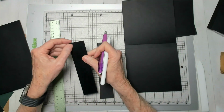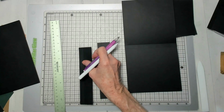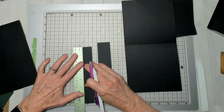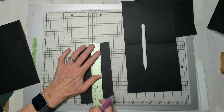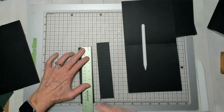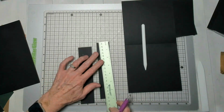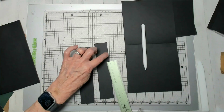Okay, so you see your 1/2 inch line right here. We're going to mark down 1 inch on the score line. Line this up. 1 inch on each one at the score line. Okay, then on this wide part over here, do a 2 inch tick mark right there. And a 2 inch over here. So that's in the wide section, in that 1 inch section there.